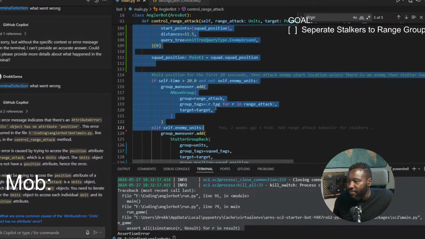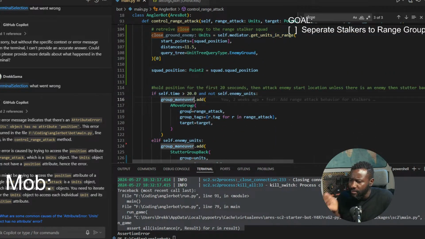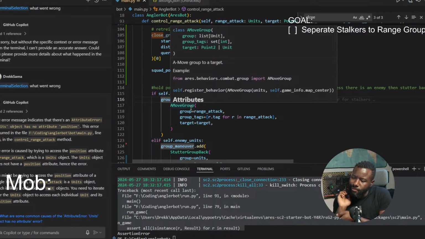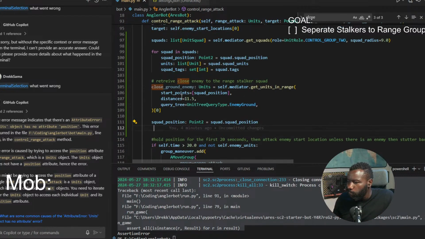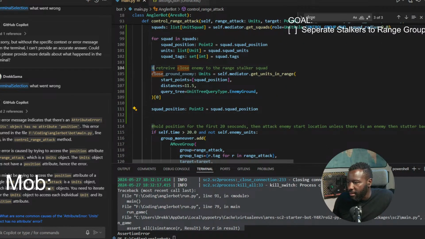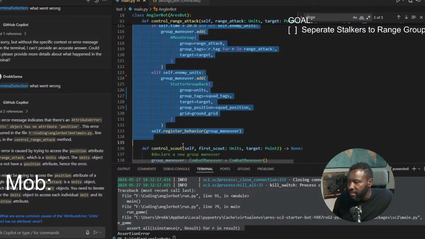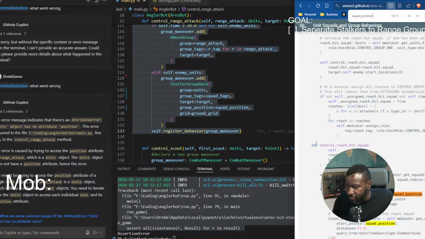It's because I have some if statements, and I'm not sure if I want it to be looping those if statements. But let's give this a shot, and let's put this all in the for loop and see. Actually, does the self-register behavior have to be in the for loop?